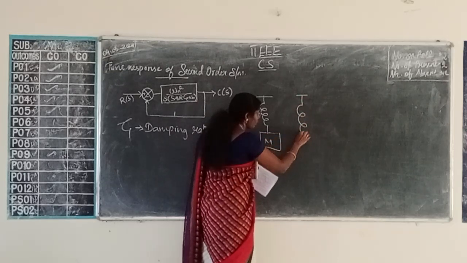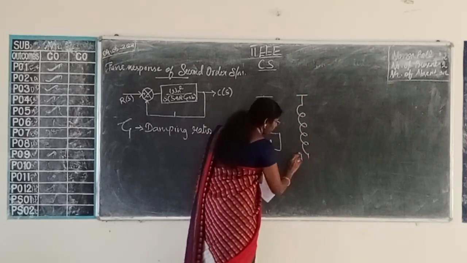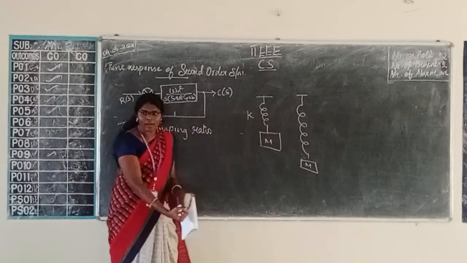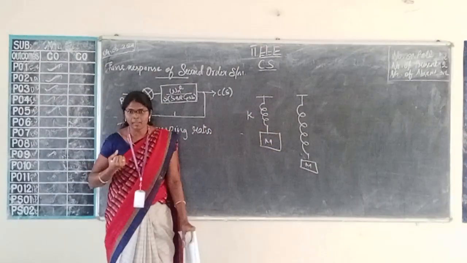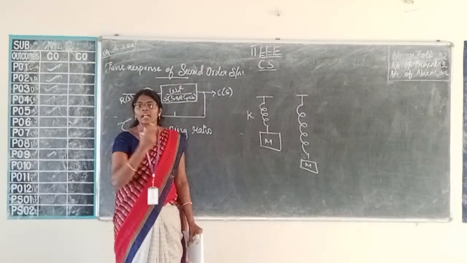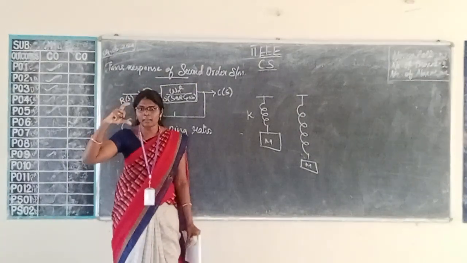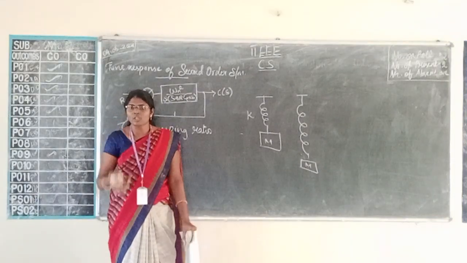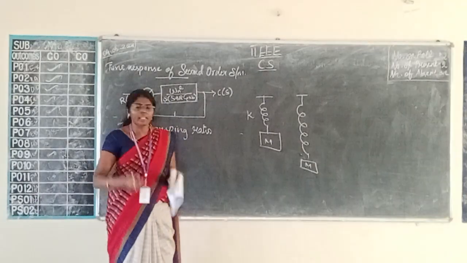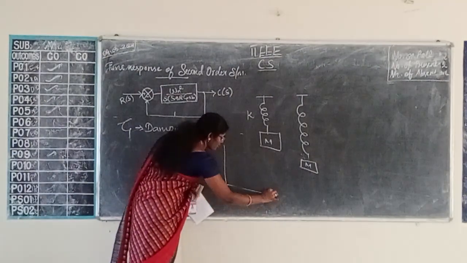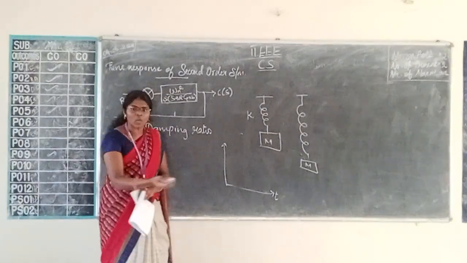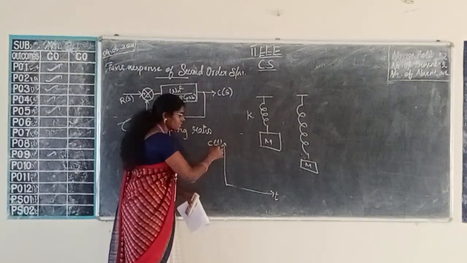Now if we pull the spring like this, what is happening? It is stretching to some limit. After that if you release it, it contracts back to a certain limit. That particular pulling as well as contracting of the spring, we take as a response with respect to time. Whatever the output response of the system, we will consider as C of t.